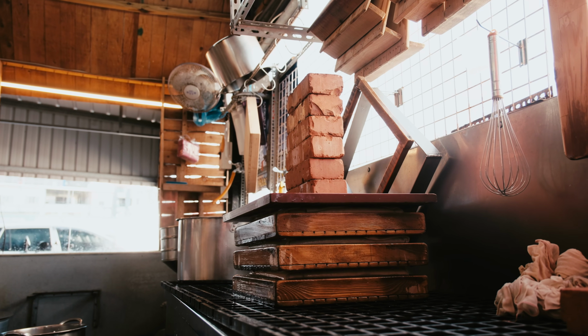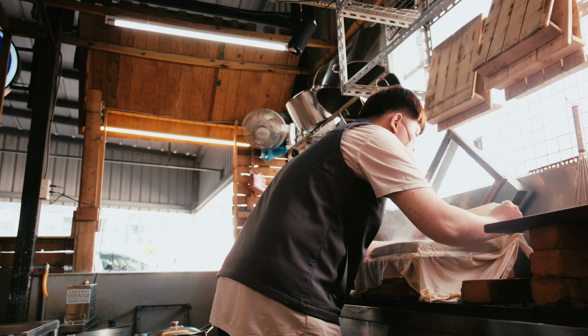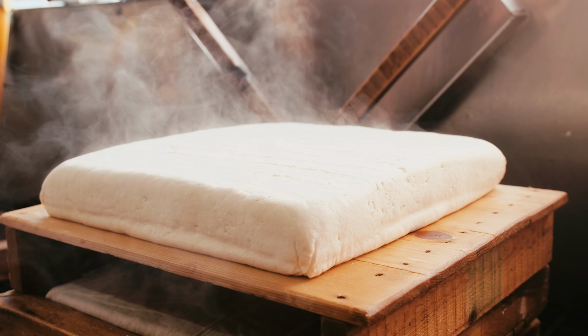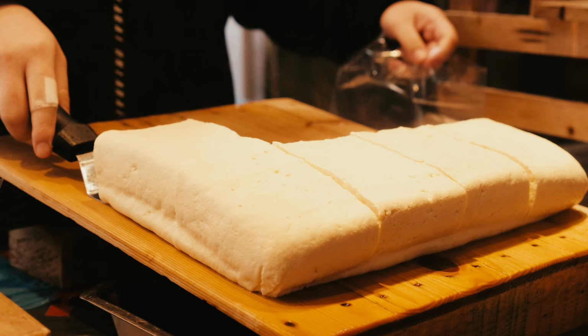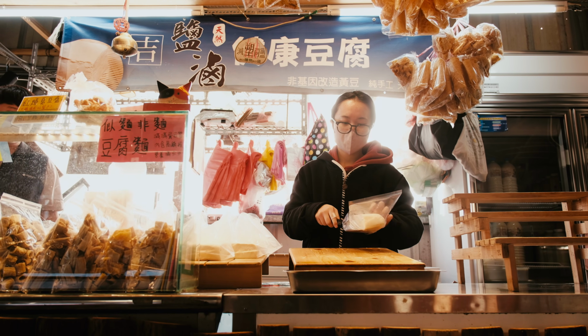Once the perfect amount of water has been pressed out, the molds are then flipped. The cheesecloth is peeled back, and there it is. A steaming solid block of tofu, fresh and full of potential. This tofu is sold in like huge chunks. I thought it would be like maybe smaller bite-sized pieces. What do I know? Anyway, fresh steaming tofu made here in the market. Whole process, maybe 40 minutes.